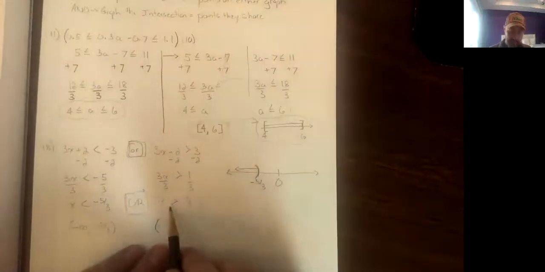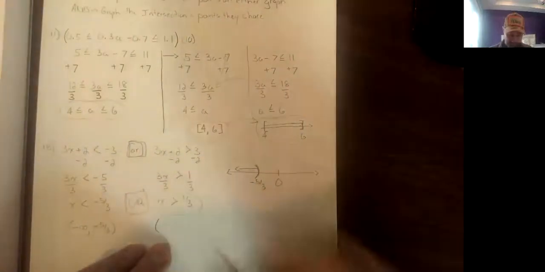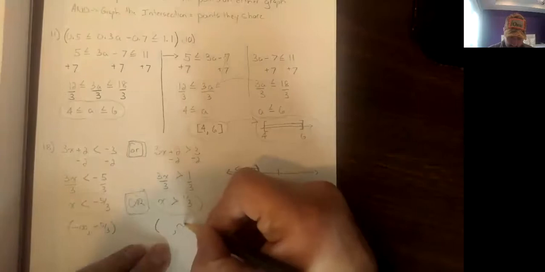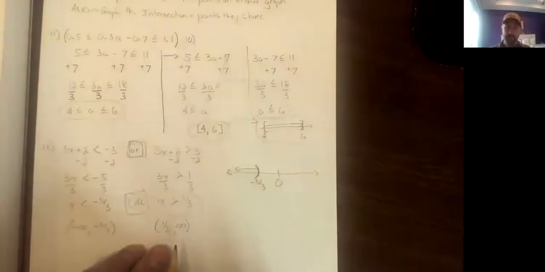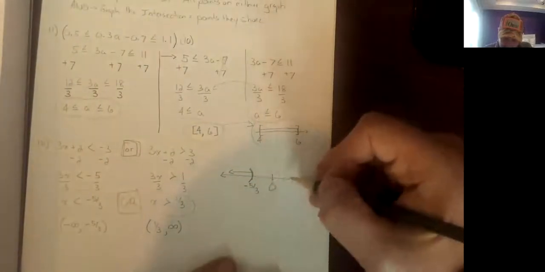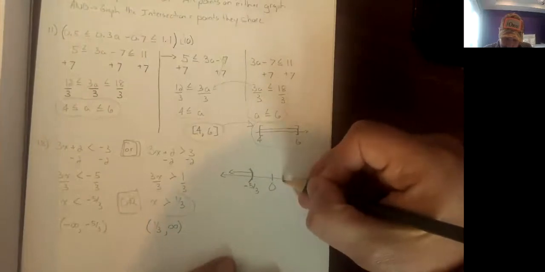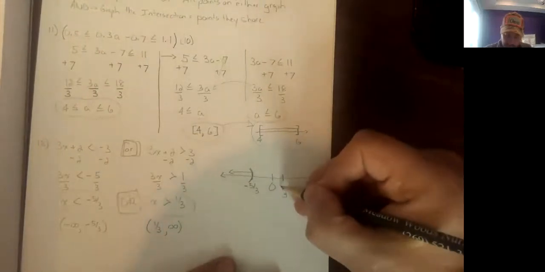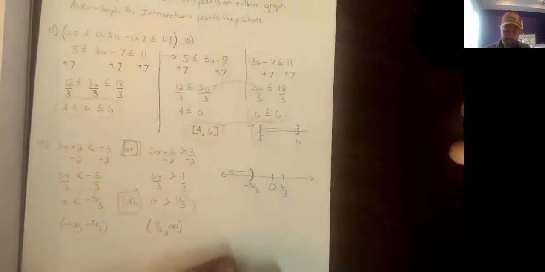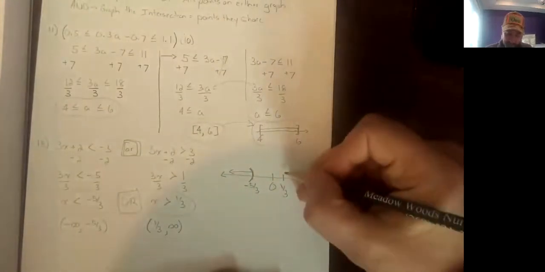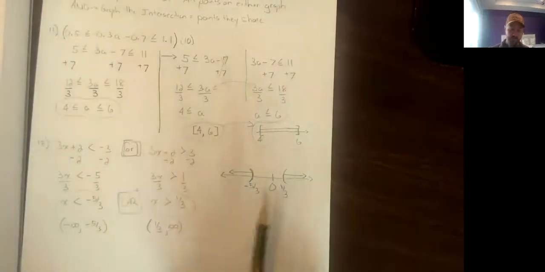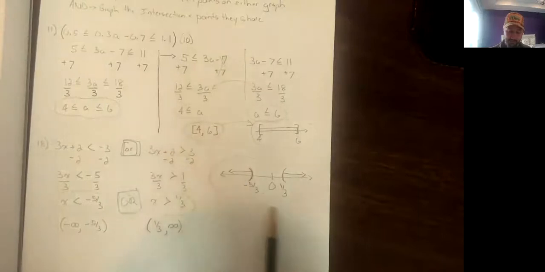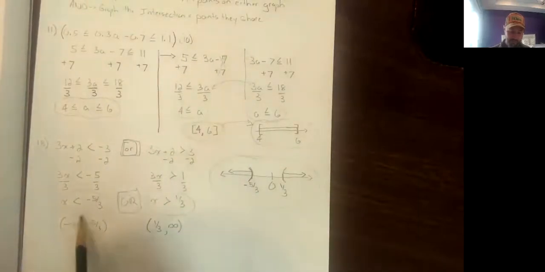This one, you were dealing with x is greater than all the way up. So you know that you're going up to infinity. It's greater than 1/3. 1/3 goes here, and no parenthesis. So I'm just going to say, well, if -5/3 was there, it'd be a little closer to make it somewhat accurate. I'll say 1/3 is over here. Probably should even been smaller, but I'm not grading you on that. I just want to see that you show me it goes up this way. So now there are my 2 answers. There's my line graph, and there's my interval notation.